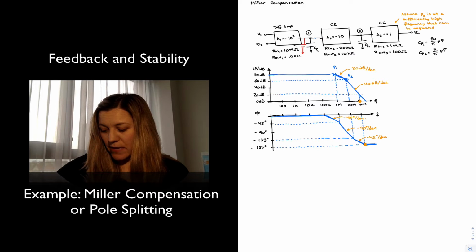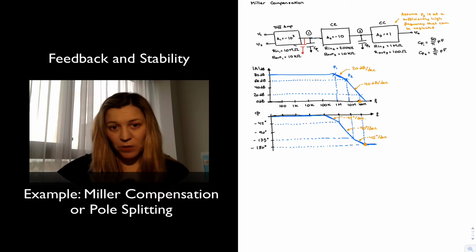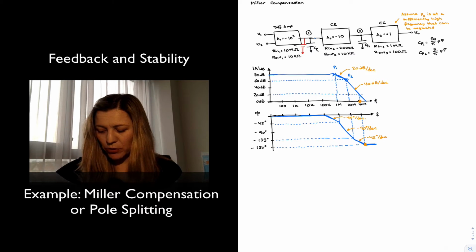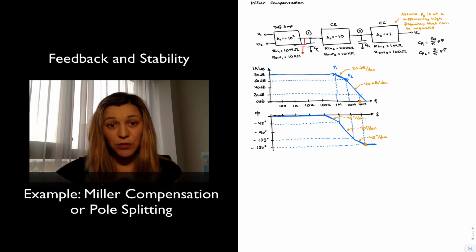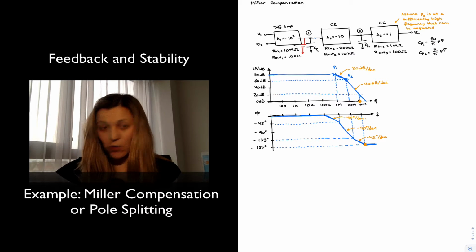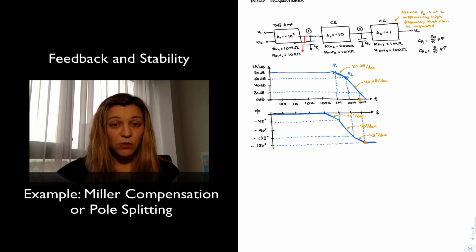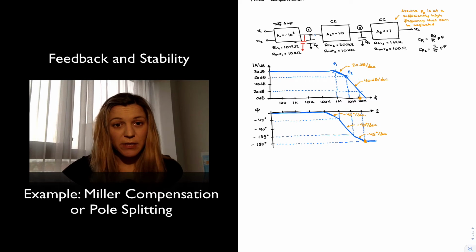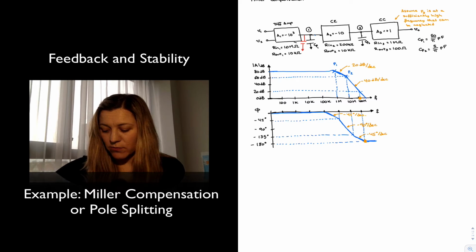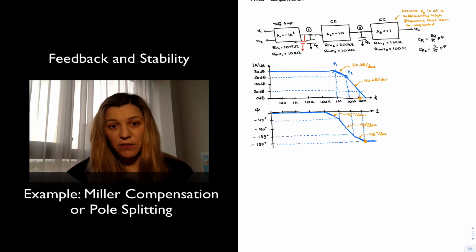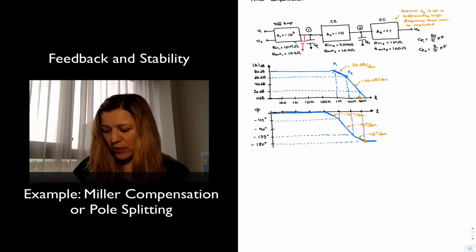To achieve a phase margin of 45 degrees, we will want our 0 dB crossing point to happen at exactly the location of P2. And the reason for that is we know at the location of P2, our phase shift is going to be 135 degrees, which is 45 degrees away from 180 degrees. And that will always be the case when we have a two-pole system like this one, where the two poles are sitting at different frequencies. So the frequency at which P2 is sitting is going to be the 135 degrees phase shift location.